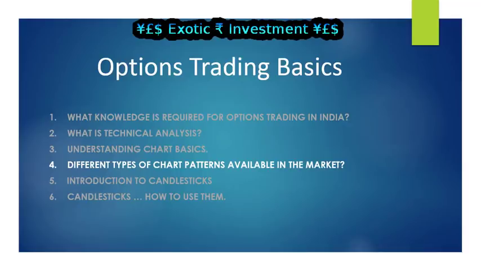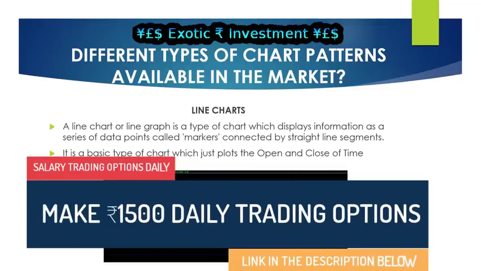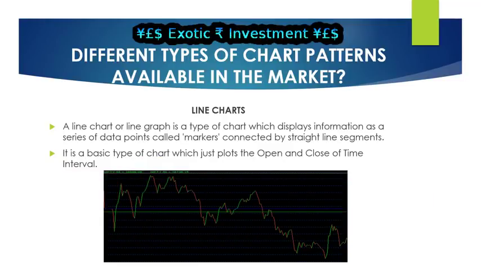So the next thing we'll be covering is different types of chart patterns available in the market. The different types of chart patterns available are line charts. That's the first one. The second one is the bar HLC chart. That's the bar chart with high, low and close available. And next is the bar chart with open, high, low and close available in the pattern. The next is the candlestick charts. The candlestick chart has open, high, low, close, everything visible. As well, it shows the trading range, and it gives us different patterns in candlestick itself, which represent reversal. If it is an uptrend or downtrend, it gives us different types of candlestick patterns as well. So that we'll cover in the later stage of our sessions.